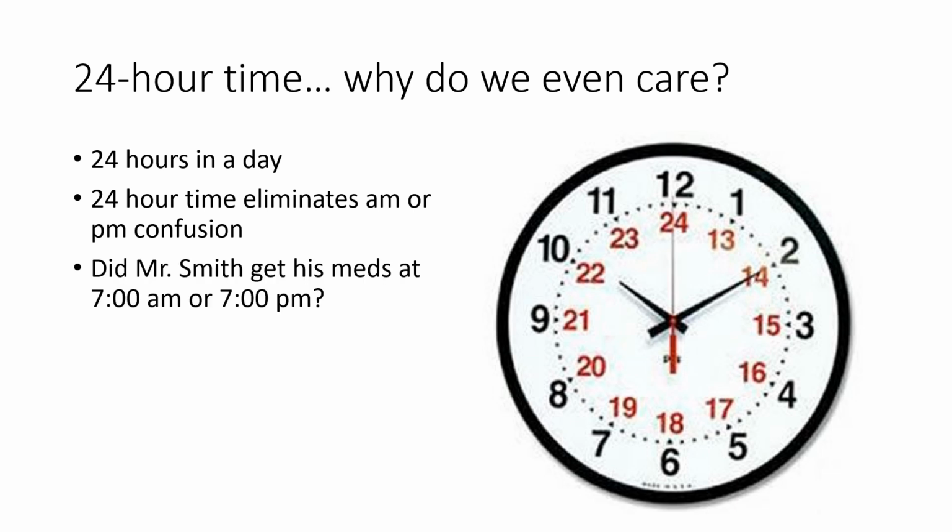So for example, let's say patient Smith needs to get his medication at 7 in the morning and 7 in the evening, and you walk into Mr. Smith's room and check his chart, and all his chart says is that he got his meds at 7. Well, do you know if he got his meds at 7 a.m. or at 7 p.m.? Do you need to go hunt somebody down and check with them? If you give him his meds now, will he have overdosed on his medication? So using 24-hour time allows us to distinguish between that 7 a.m. and 7 p.m.